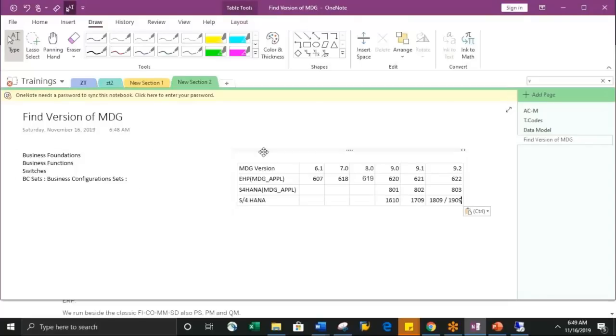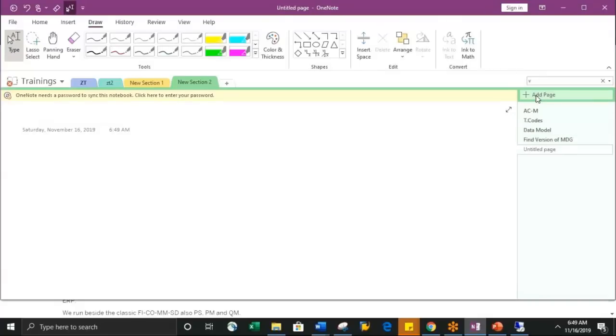This is one way to identify versions based on system status.